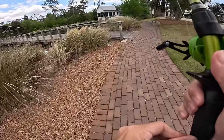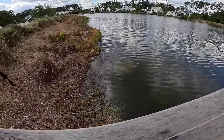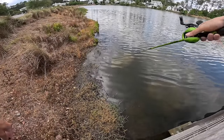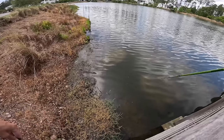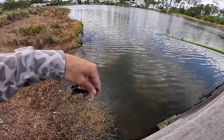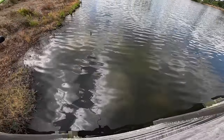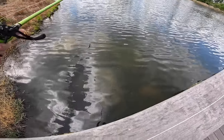All right, if there's bass bedding anywhere in this place, it's right here. Look at how much. I don't know if you guys can see that. There is 4 tilapia on bed. One right there, one right there, one right there, one right there. And another one right there. And you can see how deep they dig those holes. I can't believe that, dude. Look at all this. I don't know if you guys can see those things. There's 2 bedding right there.